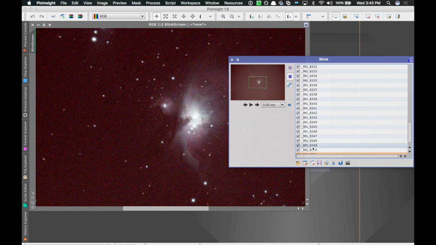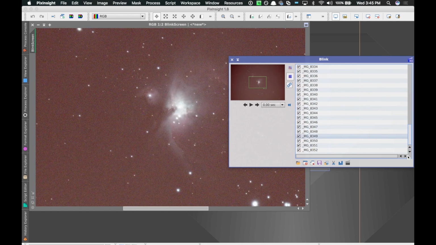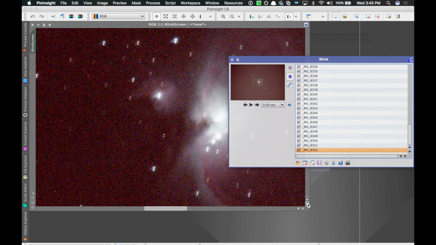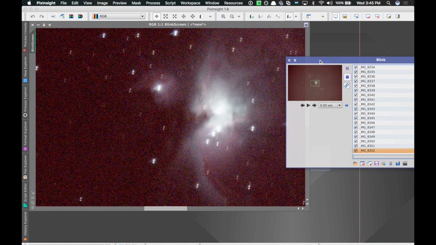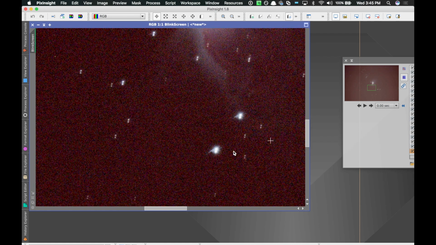Okay, but on this final one, I clearly see there's a problem. So 8351 looks okay. But when I go down to 8352, there's this little artifact on all the stars. Zoom in even more so you can see what I'm talking about here. There we go.